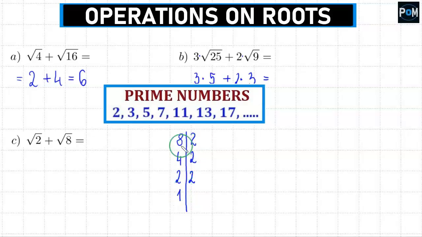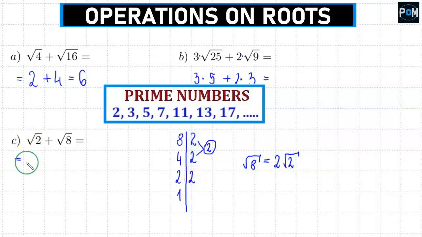Now I do something like this. If I have a square root, then I'm looking for pairs here. These two 2's make a pair, and from that pair, I get one new 2. So if I want to write down the square root of 8, that new 2 goes before the root. And under the root, I write what is left apart from these pairs. I have one pair of 2's here, but apart from that, I have one 2 left that doesn't have a pair. And that's exactly what I put under the root. That means the square root of 8 is the same as 2 square roots of 2.